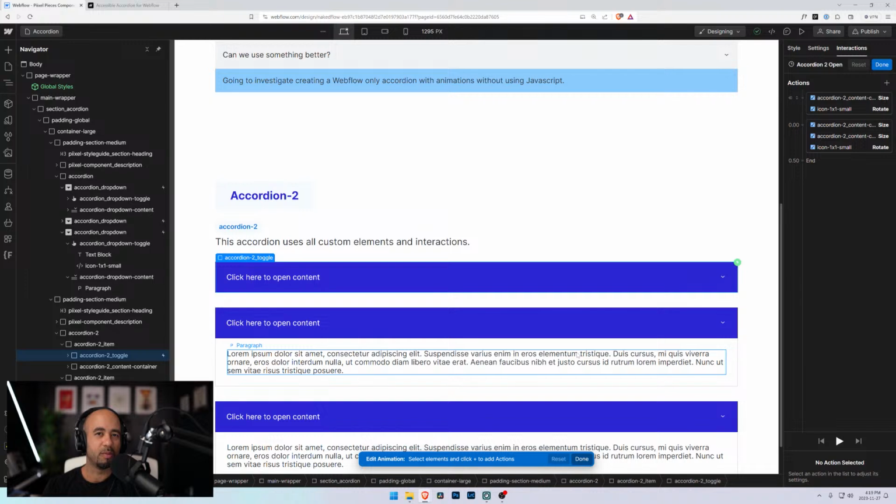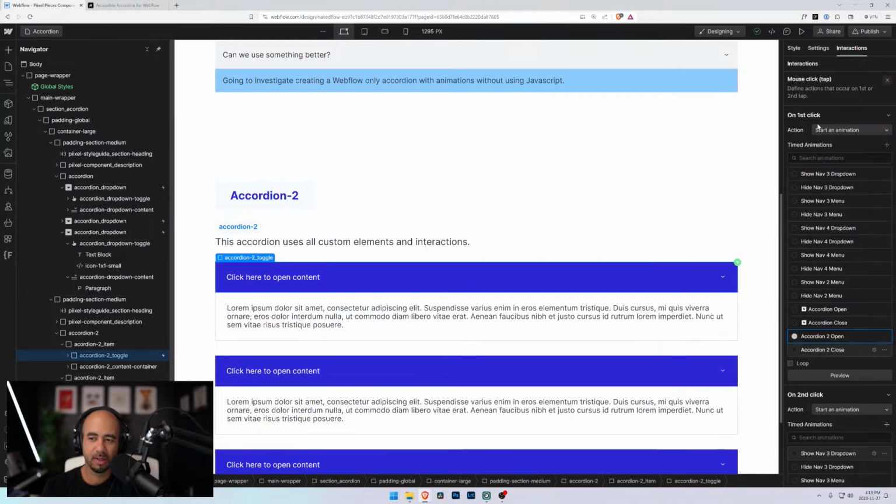And then we have that same animation. Oh, can we do it whether it's clicked on or clicked off? Because you need to have the two interactions, because there's always on first click or on second click. On first or second tap. Or maybe there is no second tap. Can you have no second tap?